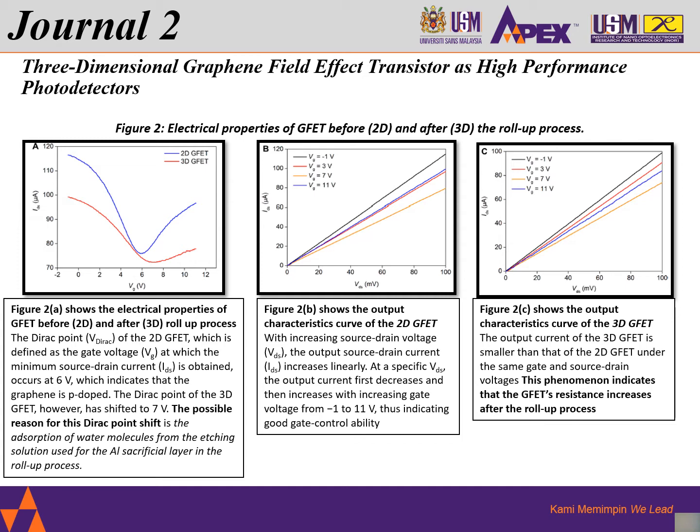The direct point of the 2D GFET, which is defined as the gate voltage Vg at which the minimum drain source current is obtained, occurs at 6 volt, which indicates the graphene is p-doped. The direct point of 3D GFET, however, has shifted to 7 volt. The possible reason for the direct point shift is the absorption of water molecules from the etching solution used for the aluminum sacrificial layer in the roll-up process.